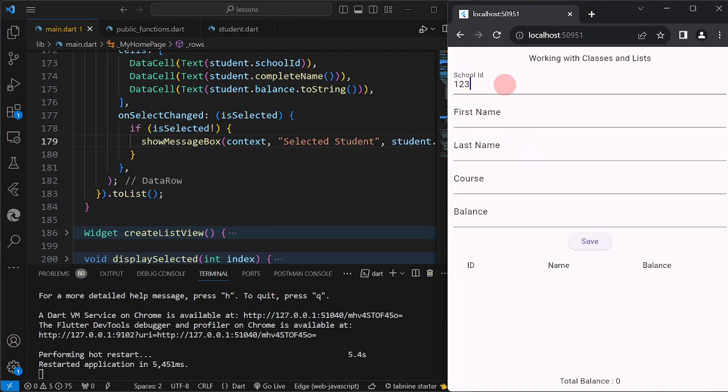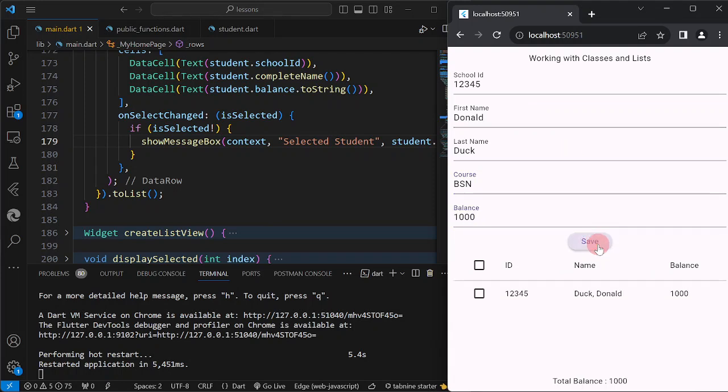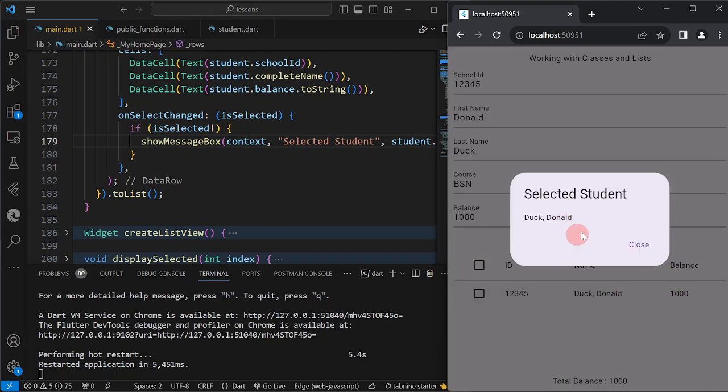Okay, 1, 2, 3, 4, 5, Donald Duck, BSN, 1000. Save. Okay, so we now have a checkbox, so that when I click on this one, as you can see, we have the message box.